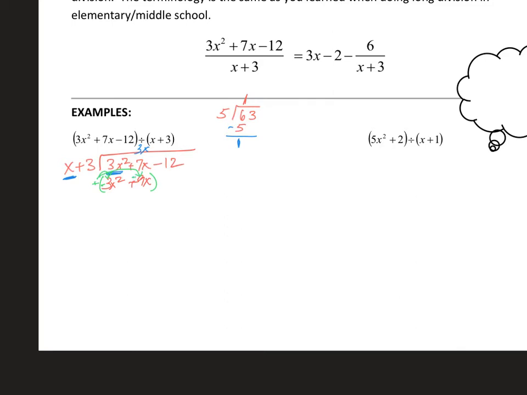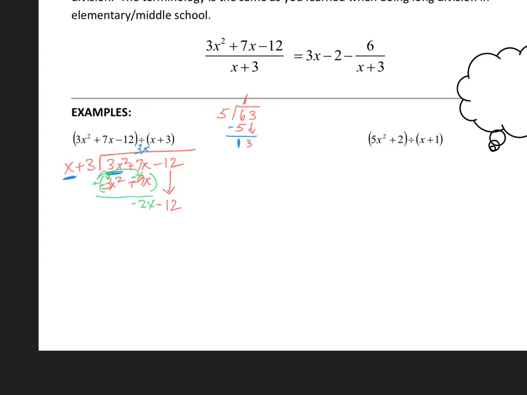So 3x squared plus a negative 3x squared is 0. 7x minus 9x would be negative 2x. Okay? All right, let's go back up to the number then. If I went back up to the number, if you notice, I'm going to bring that 3 down next, correct? Right? The same exact thing happens when dealing with a polynomial. I'm going to bring down that negative 12. All right? Now, the whole process starts over again.